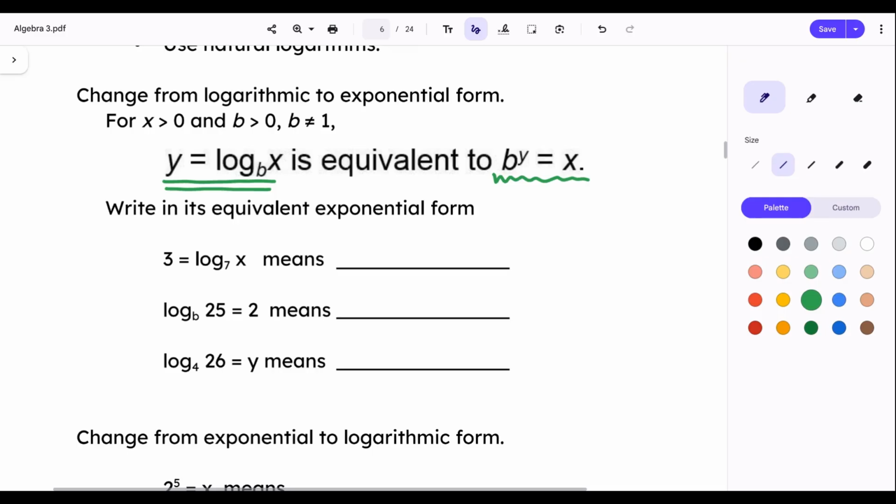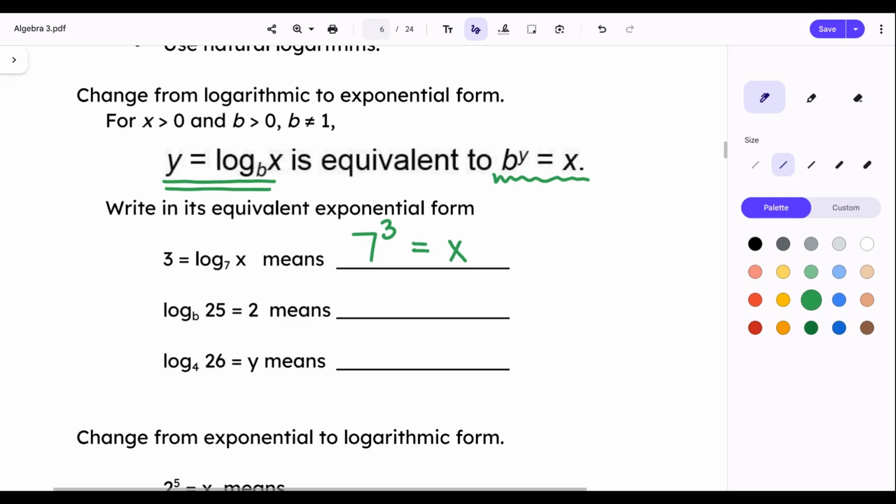So for example, if I have something that says 3 equals log base 7 of x, and I wanted to rewrite that in exponential form, this 7 would come out first, and you would raise it to the number in front of the equal sign, which was that 3, and then it would say equals x. Now, if I actually wanted to solve this, which we'll get into in a little bit, then we would do that as our next step, okay? But for right now, I just want us to be able to go back and forth.